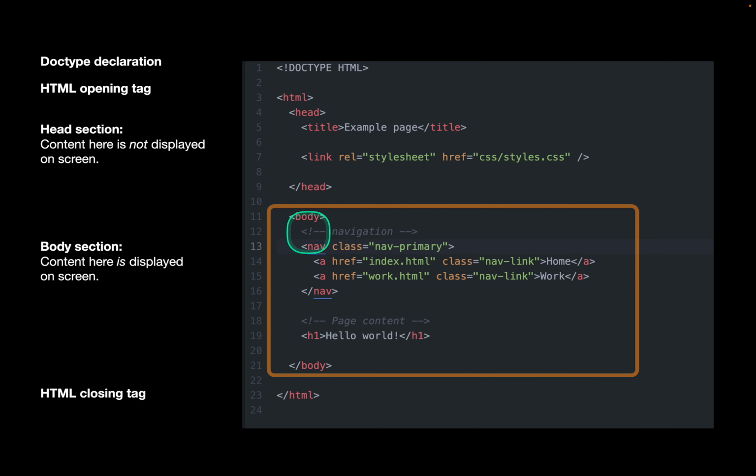I'm going to skip over a few things, but a couple of things are worth pointing out. This little interesting looking thing here, displayed on my screen in gray, is what's called an HTML comment. You can write these wherever you like. These are more like little notes to yourself, or if you're working with other people, notes to your colleagues. In this instance, what this is doing is saying that the navigation section for my web page starts here.